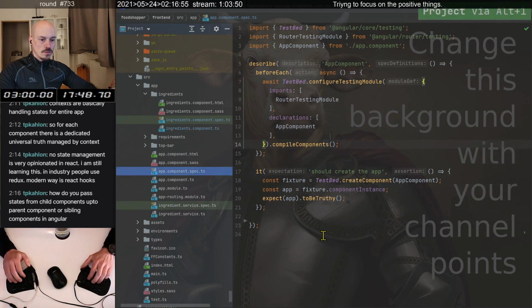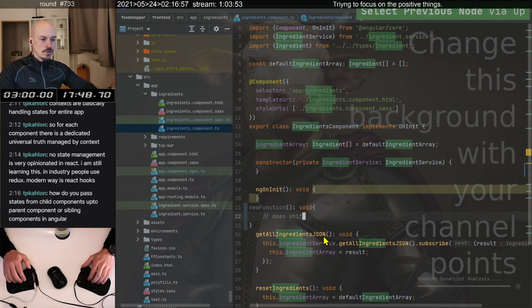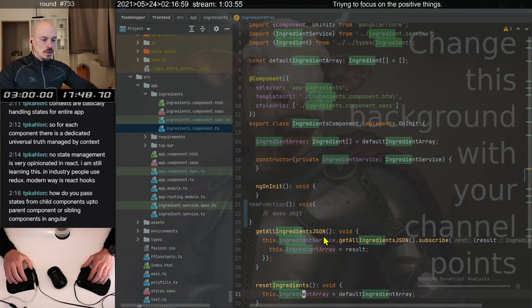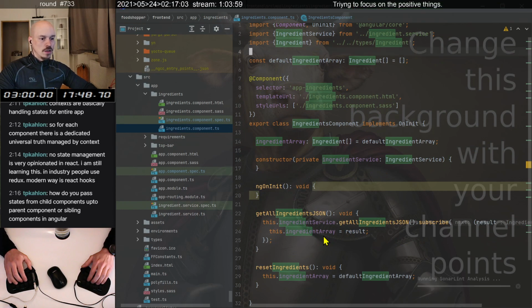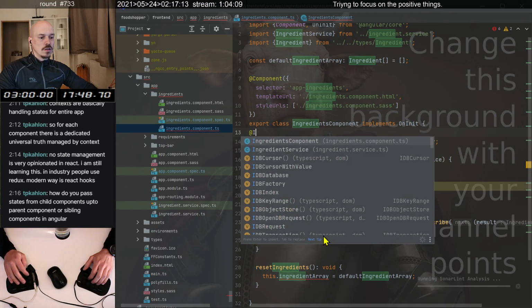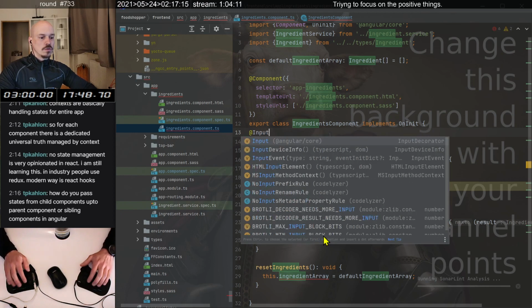Component. And oh, I need to remove this. And then I think it's something like, oh come on, add, and we say input or something like that.